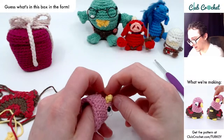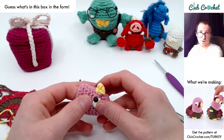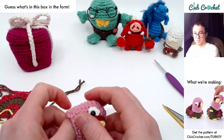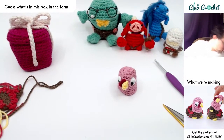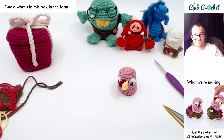All right, so we made the eyes. All right, so we got the head done. And now you know what time it is. It's the halftime show. Oops. Like that? All right. Ready?